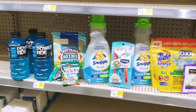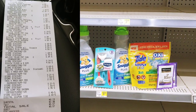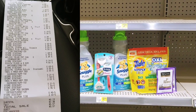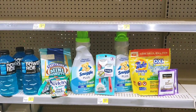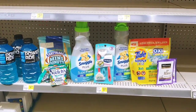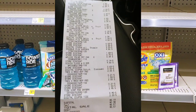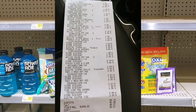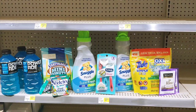Everything worked out perfect for this transaction. I ended up paying $5.19 pre-tax with a savings of $21. It was all digital. The Powerade had $1 off, the Tasty Cakes had $1 off, the Welch's Snacks had $1 off for each two, the Snuggle Softener had $3 off when you buy two, the Schick Classic Razors had $3 off, the TRESemme had $2 off, and the Tide Simply had $2 off. After everything was rung up, I put in my phone number and ended up paying $5.19 pre-tax for an all-digital deal. Let's move on to the second transaction.